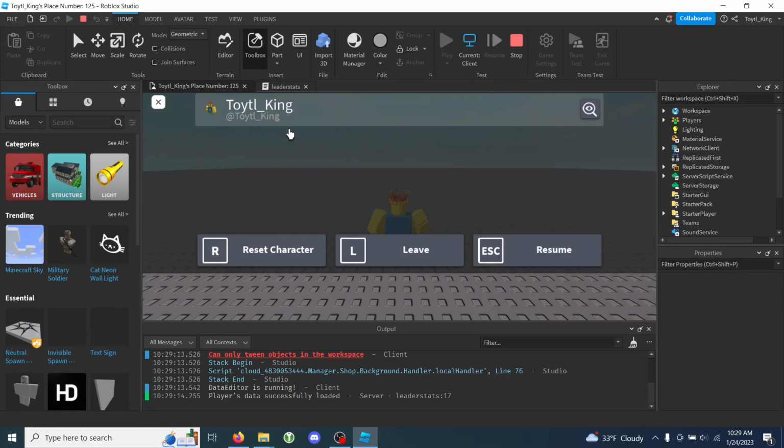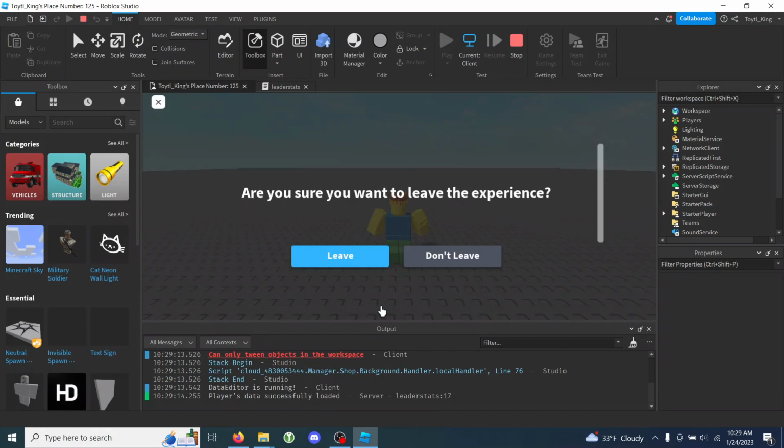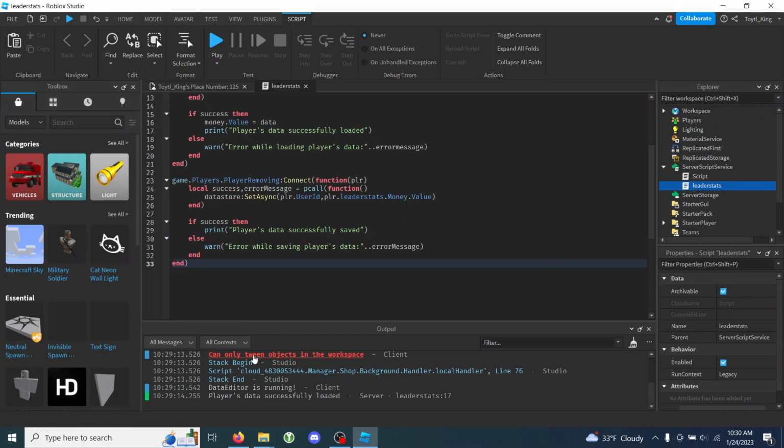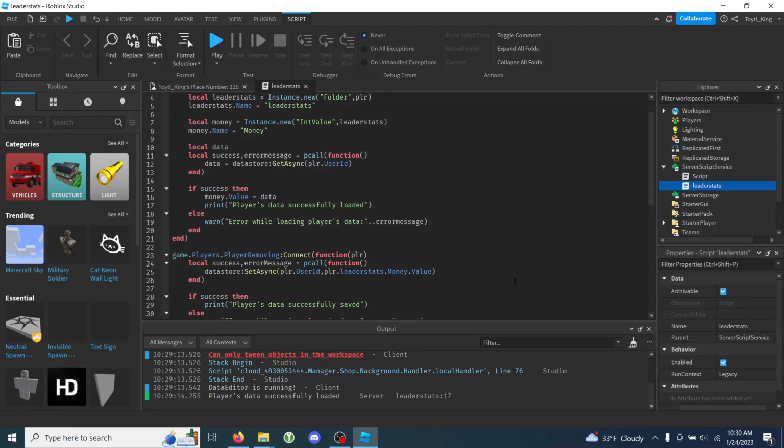However, it doesn't always save. See, whenever a player leaves, there's like a very, very small window of time where it can save. And see right there, it glitched. It did not save our player's data. So we want a way to get past that, because this is as efficient as this script can get, at least for one value. It will not get any better, and it will always fail the same amount of times.